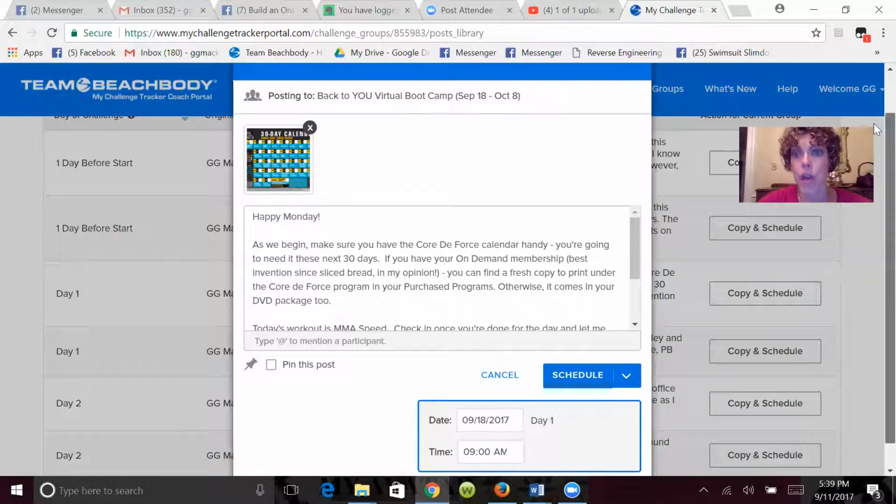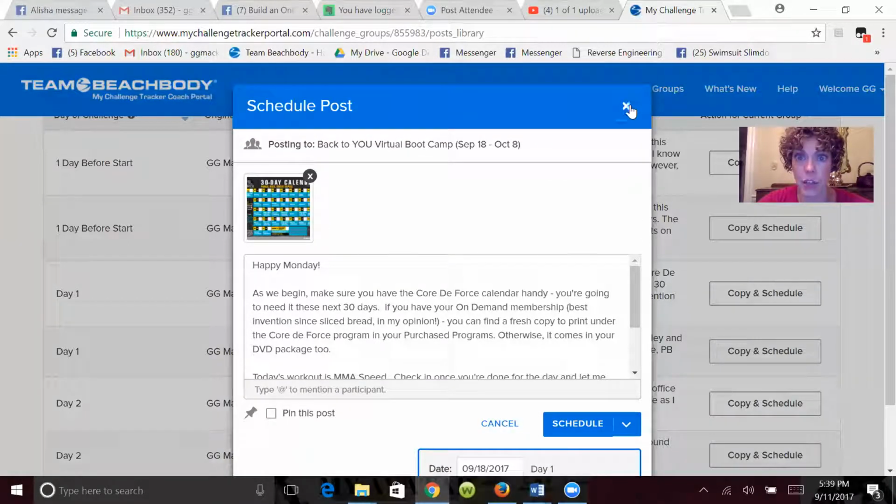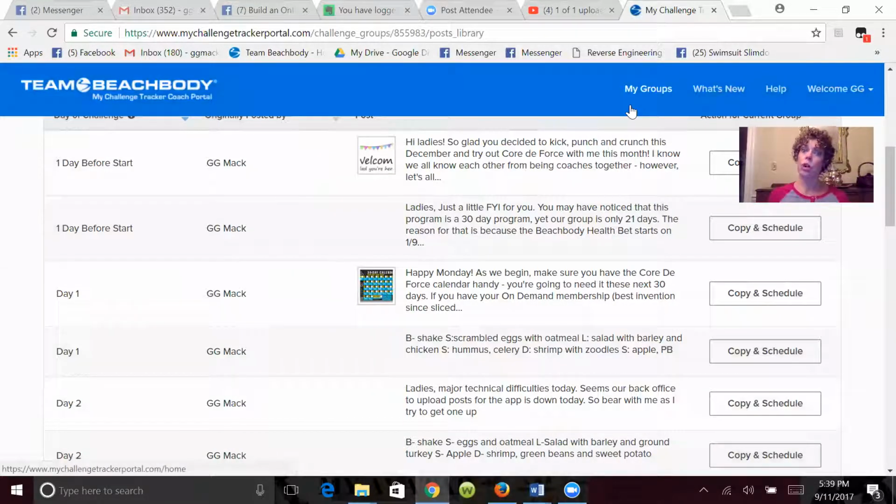It makes it so easy for us guys. Now, one thing I do want to stress, if you do schedule all of your posts in advance, make sure you remember to go and check. You don't want to schedule them all and then completely forget about it and never come into the app, because what people are doing is they're going to be commenting on your post. They're going to be saying, oh, here's my quote for Motivational Monday. And if you don't ever respond, it just looks like you are not present and you're not there, and you don't want it to be like that.